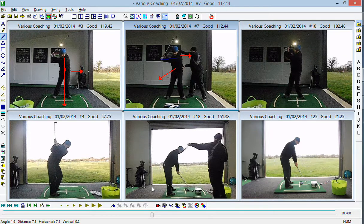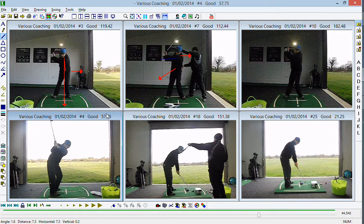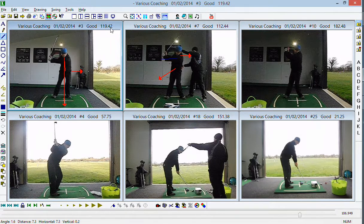In your actual swing, if you use your body effectively, that will require less lifting of the arms. One of the things you've talked about in the past - which you don't do as much as you used to - is there used to be a lifting and collapsing of the arms, which resulted in that throwing-off move. That has diminished somewhat since we started the online sessions. Going back to the original footage, there was a lot of forward bend being maintained, limited freedom of movement of the left arm, so it was always picked up and a little bit collapsed at the top, resulting in a cast and a throwaway move on the way down.